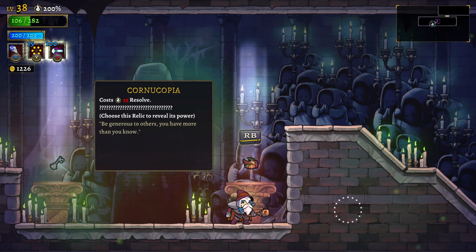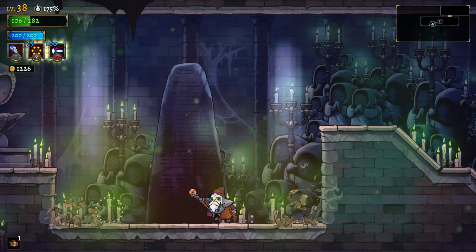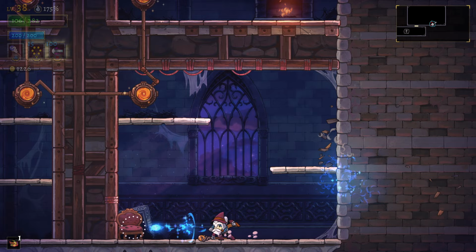Give me the generosity. Health drops restore an additional 8% of your max health. I mean, it's kind of perfect. It's kind of exactly what I wanted and needed, so I am grateful. Now I just need those aforementioned health drops.